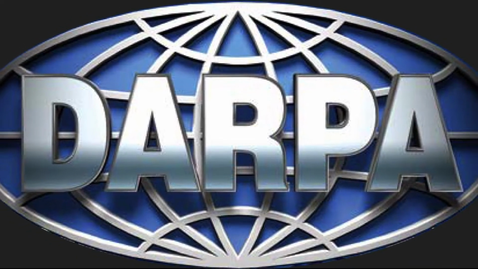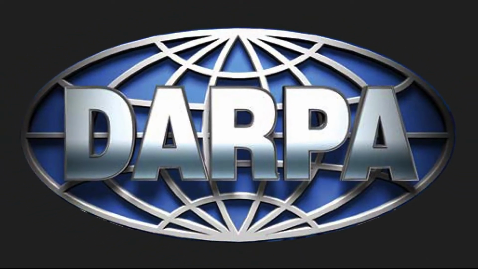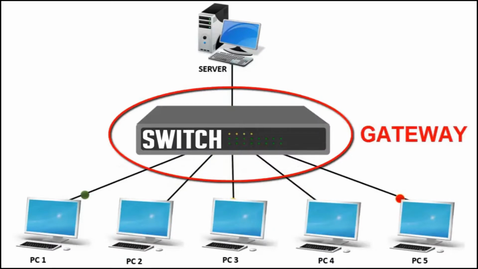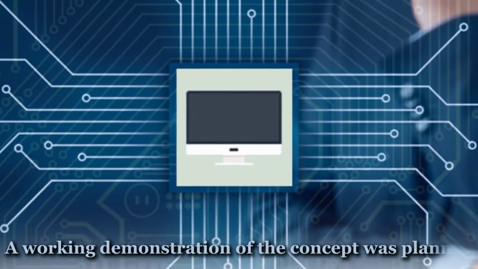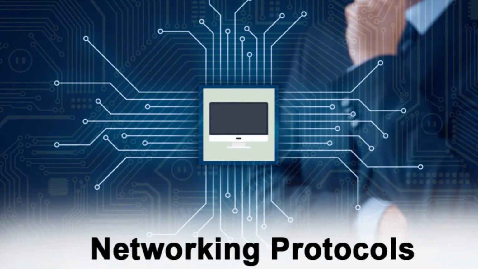First, DARPA established a program to investigate the interconnection of heterogeneous networks. This program, called Interneting, was based on the newly introduced concept of open architecture networking, in which networks with defined standard interfaces would be interconnected by gateways. A working demonstration of the concept was planned. In order for the concept to work, a new protocol had to be designed and developed. Indeed, a system architecture was also required.